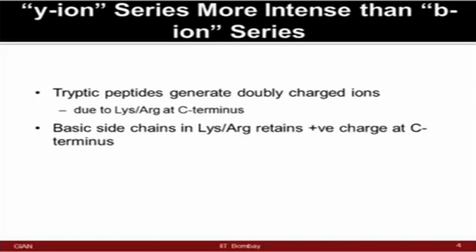The question is why the Y ion series is more intense than the B ions, because if you look at the actual data, you will find that there are many Y ions in red, whereas very few B ions are red. The main reason is the basic side chain, especially when you are doing trypsinization, where cleavage happens at the lysine and arginine residues, generating a positive charge at the C terminus, which is part of your Y ion series. Therefore, because of this enzyme cleavage at the arginine and lysine residues, you will have a much more intense Y ion series as compared to the B ions, right.